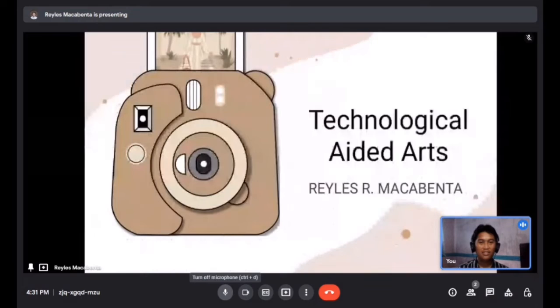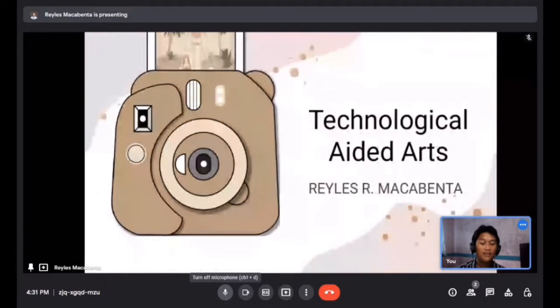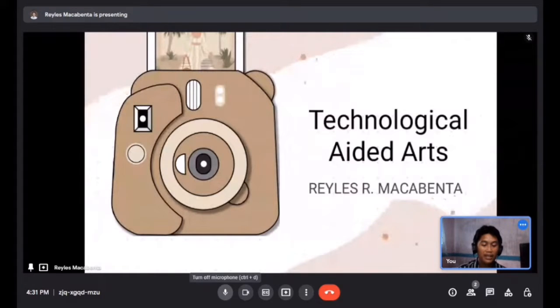So, what is the technological aided arts? In today's globalized world, there are countless technological inventions and gadgets that have affected the making of artworks. For example, photographs in the past could only be taken with a camera and viewed on photographic paper. But now it may be done with cell phones and computers simultaneously. So in this lesson, we will be discussing the new forms of today's visual art. So let's have first the photography.